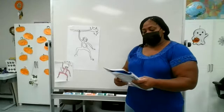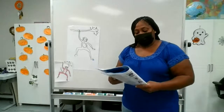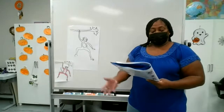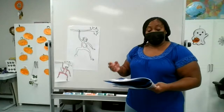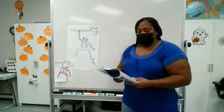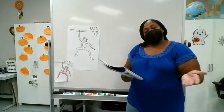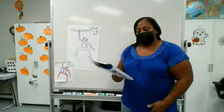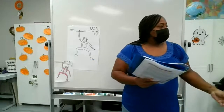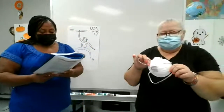So it says germs are everywhere. They can get on our hands and items we touch during the daily activities and make us sick. So throughout the day, we are constantly washing our hands with soap and water. And sometimes after the soap and water, we'll do the hand sanitizer also. Depending on projects or different things that have been going on, there's key times that we really, really wash our hands. Would you like me to demonstrate this? Yes. So Miss Grace is going to show us at key times.